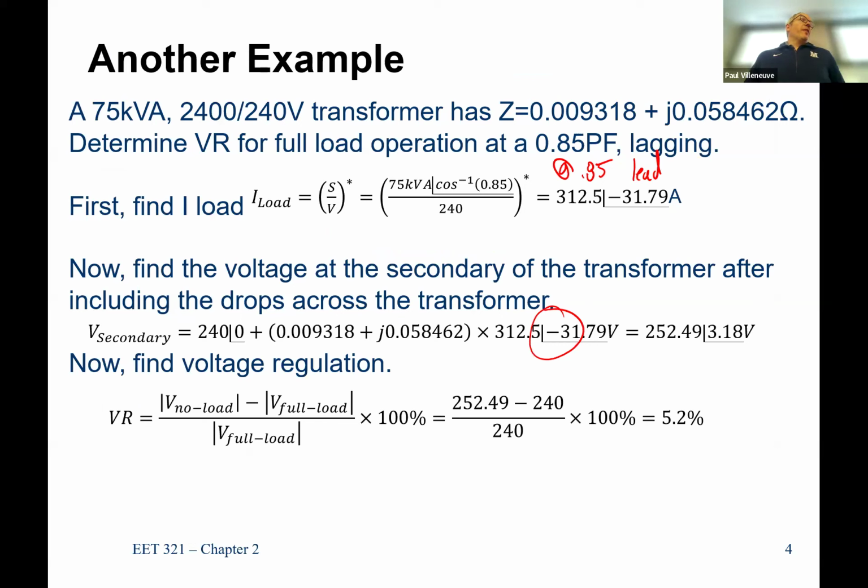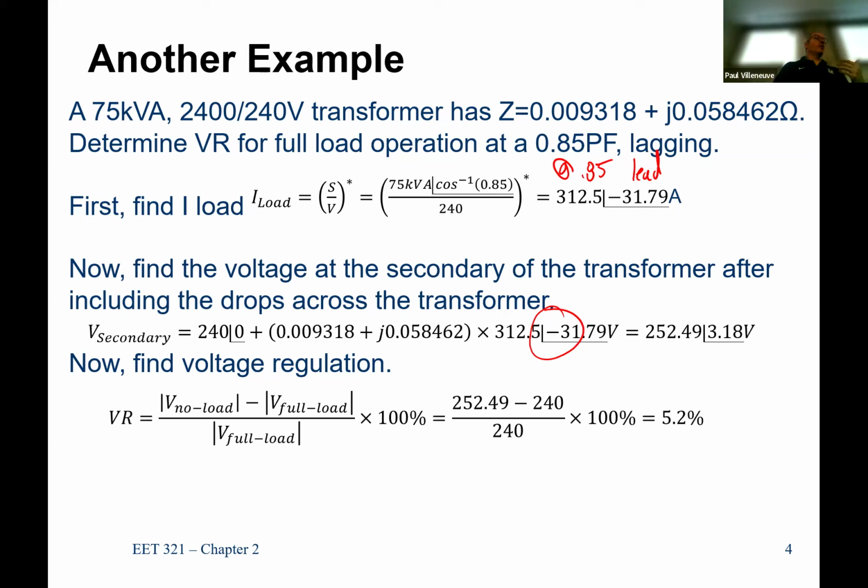So when we think about it, if we operate things at a leading power factor from a load perspective, we actually can get more voltage. And that's what happens at night when your systems are very lightly loaded. You actually have some capacitance on your system, especially for underground cables. And if you don't have a lot of load on your system, you actually can get overvoltages. And so that's why in the evening, sometimes you actually have to back things down. That's why we have what are called load tap changers, so that they're constantly adjusting, because sometimes you have too much voltage and you have to bring it down.